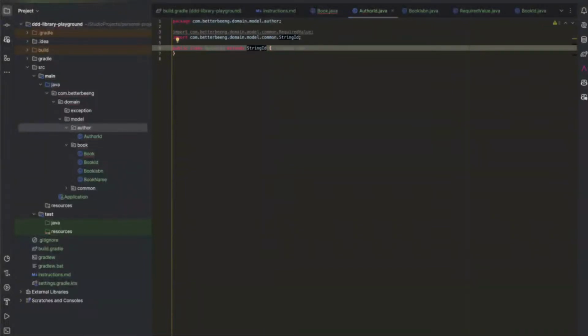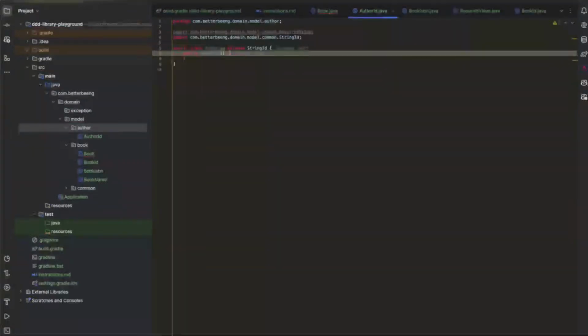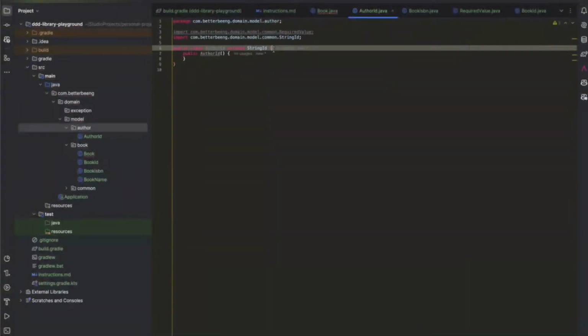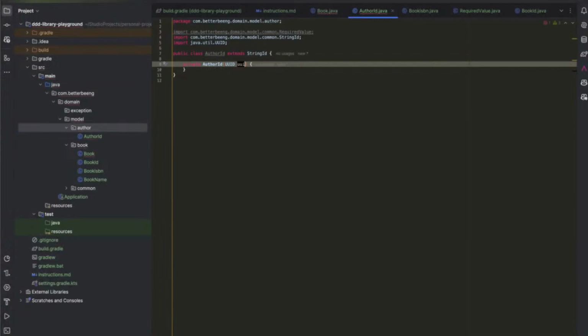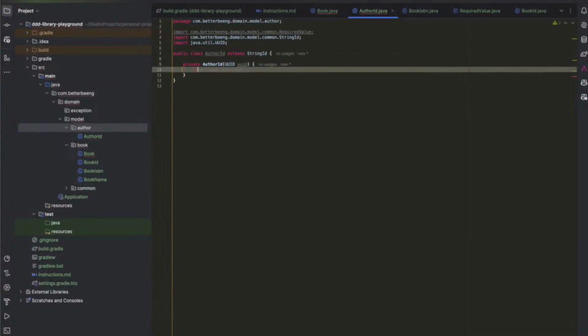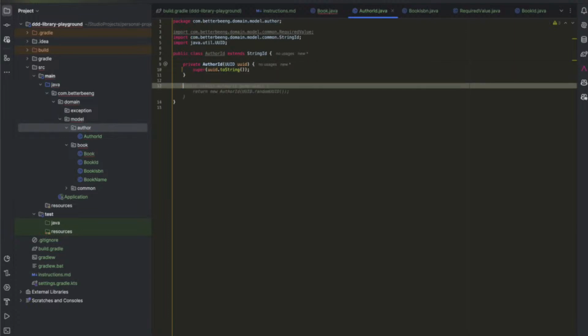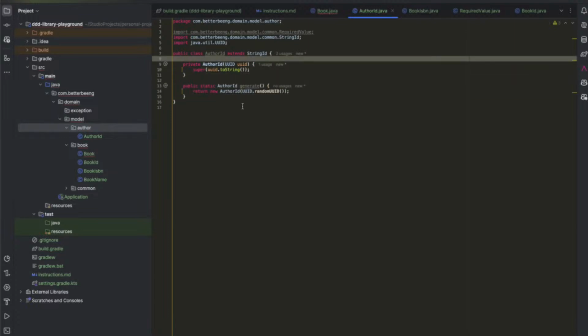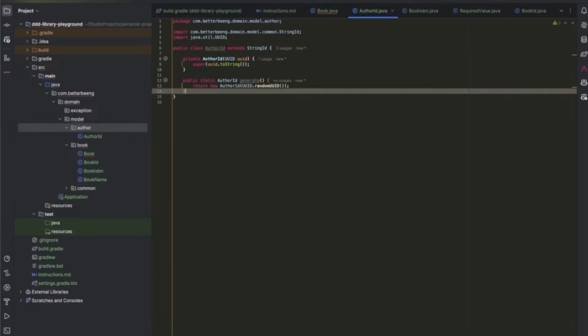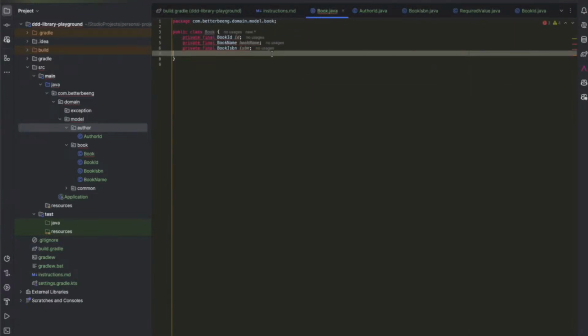So there again, we are going to create our string ID and make it private. And this is going to accept a UID. Yes. And yes, we make a static function to generate one. So, okay, that's all we needed right there. And with that said and done, we can actually move on to put our author ID here.